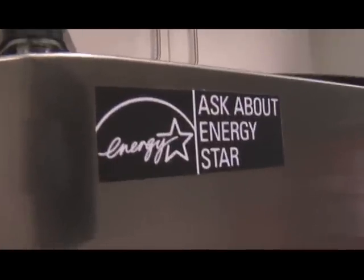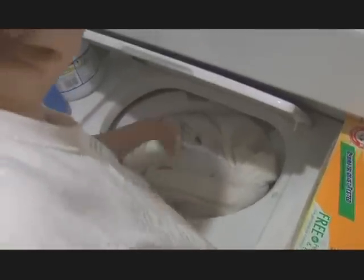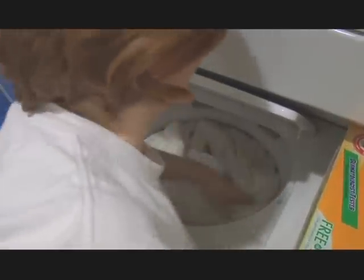First of all, make sure you buy a washing machine that has a star appliance rating, so you know it uses less water and less energy. And when you load clothes in there, try to make the loads as full as possible so you use all that water to wash a full load of clothes. With those kind of tips and others you can think of, conserving water will become a habit and will make our environment even better and help us all to live a little more gently on the earth.